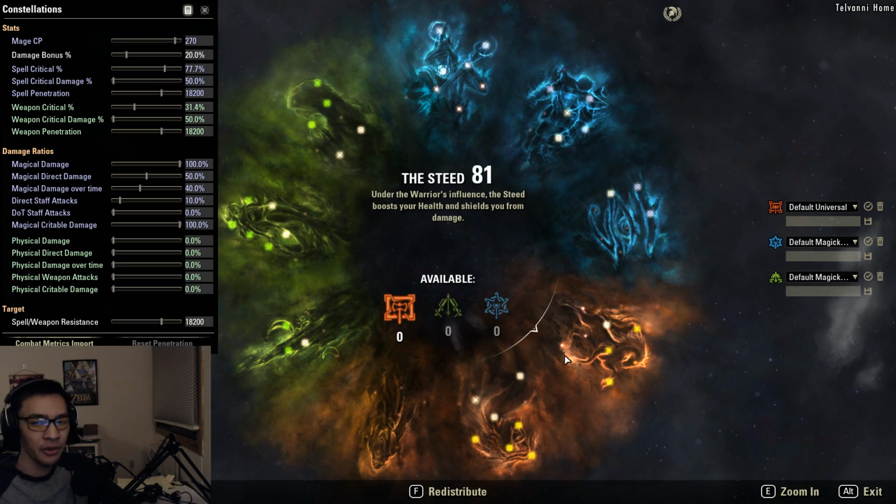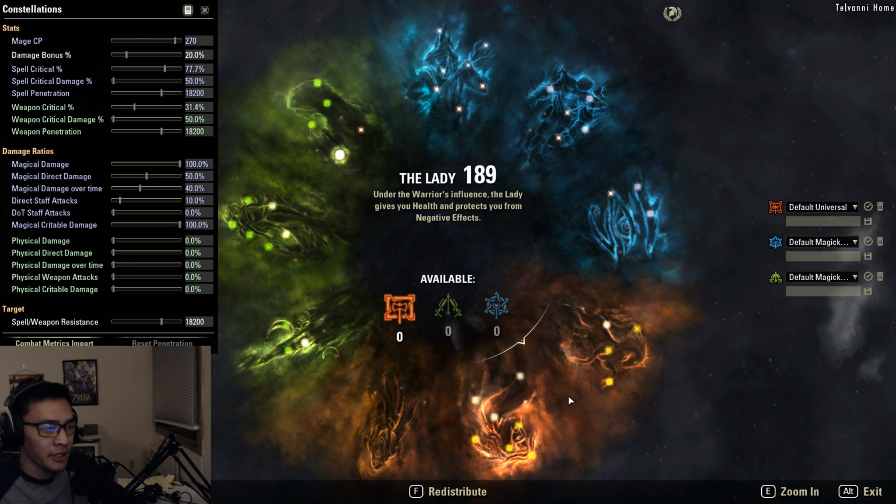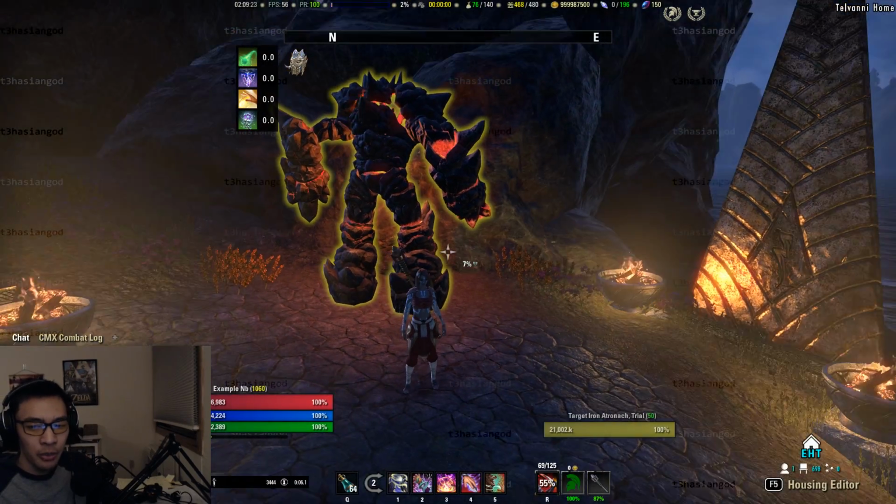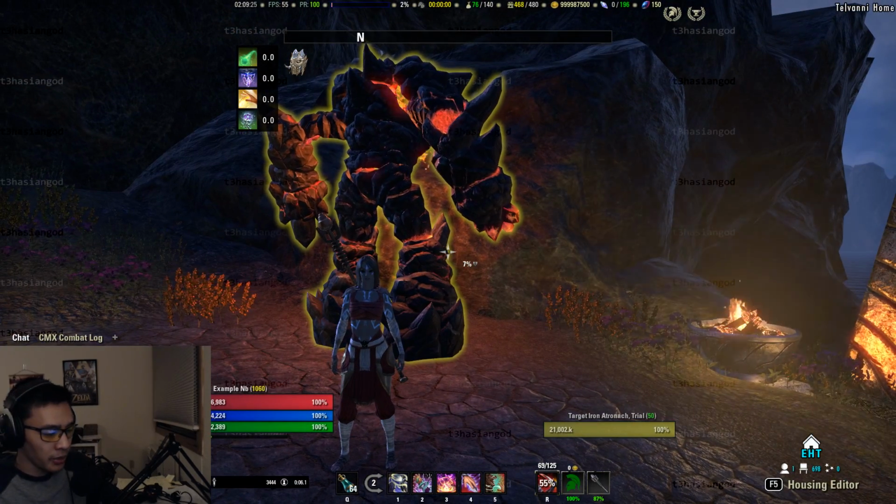And then red CPs don't really matter because obviously we're not actually getting hit, so I just put them in where I normally would. So again, pretty cut and dry standard Magicka Nightblade build.